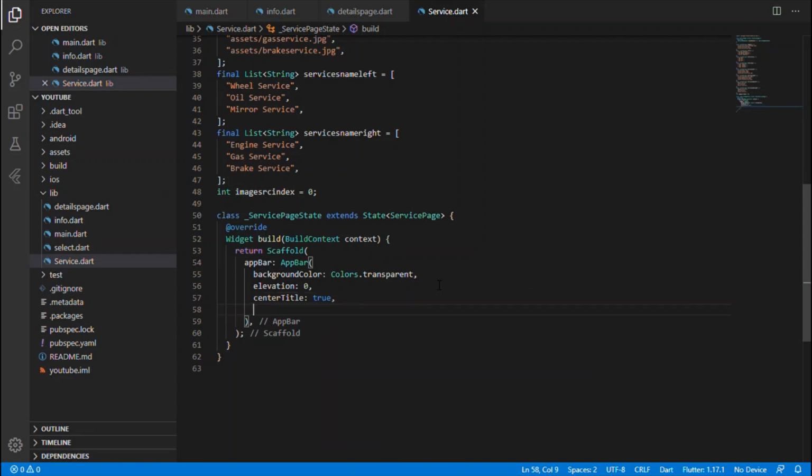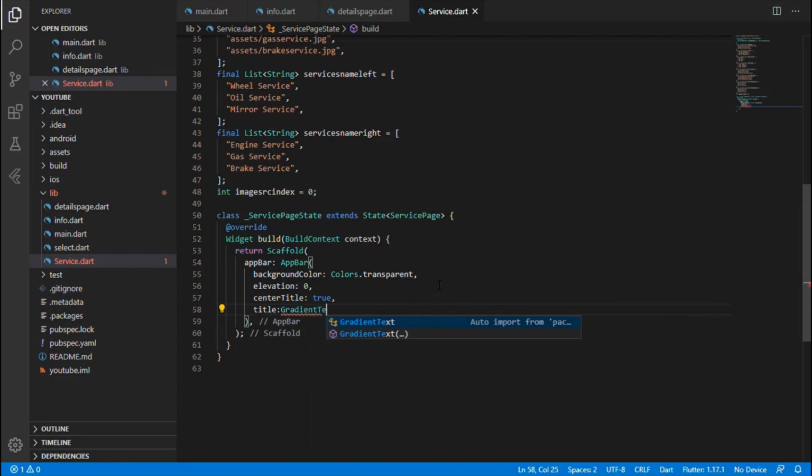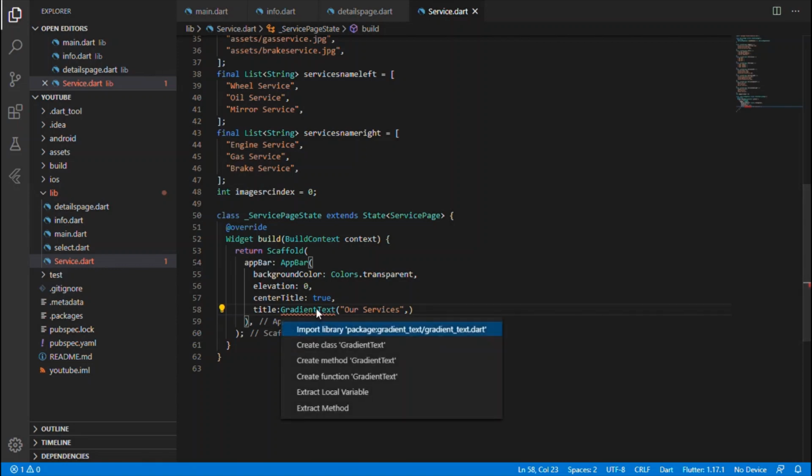So I am giving the center title, and the title is the gradient text, where you will need to specify the text, our services, and you can just import those.